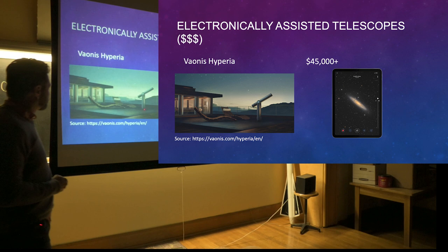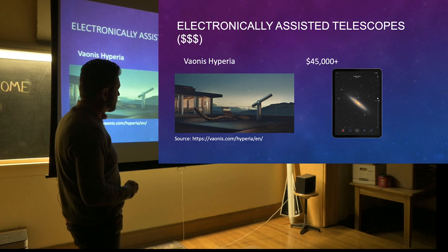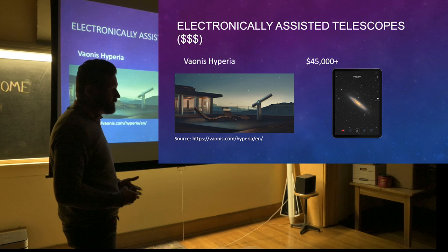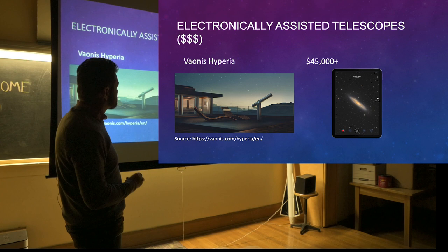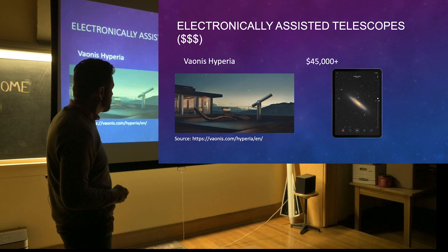This bad boy, they'll bolt it onto your front porch if you want. It's a smart scope. It's got the CMOS camera built into it, and it will beam whatever it's imaging straight to an iPad or a laptop or even your smartphone, and you can watch it as it's basically stacking multiple exposures and gathering more and more light to produce a more refined image. It's essentially doing all that automatically with its computer circuit wizardry, and then projecting that to the device of your choice, where you can take snapshots of it, record it, share it to Instagram, whatever you want to do.